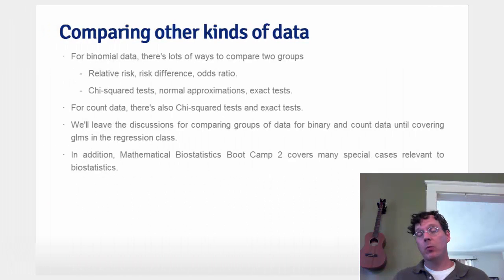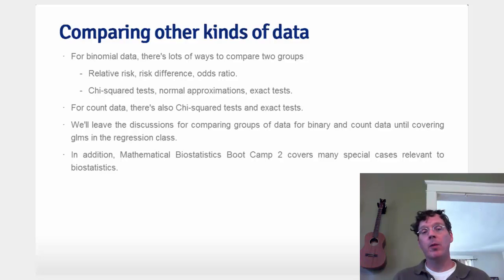So let's summarize what we talked about today. We talked about creating intervals using the t-distribution, some of the handiest intervals in all of statistics. When we have single observations or paired observations for which we've taken the difference, we use the t-interval to create intervals that are highly robust to the underlying assumptions regarding the distribution of the data.